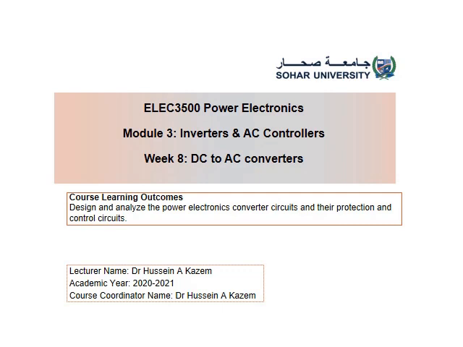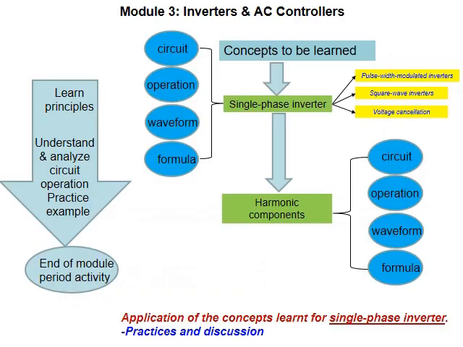We are in module 3 for power electronics, which has the title inverter and AC controller, and this is week number 8, where we are going to start discussing the DC to AC converter, which is simply defined as the inverter. This week we are going to discuss the single phase inverter with its harmonics and different techniques used to control them. After that, in the next week, hopefully we'll start with the three-phase inverter.